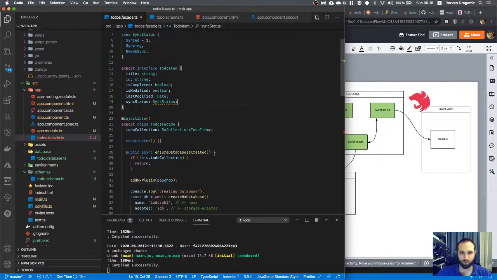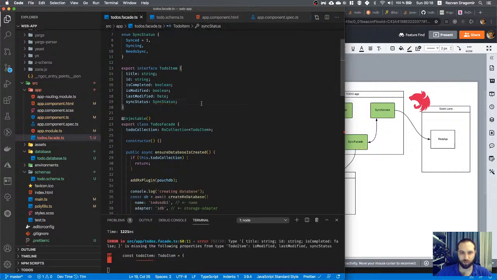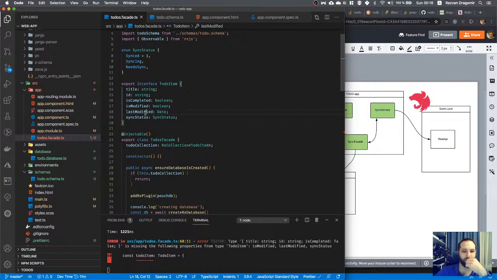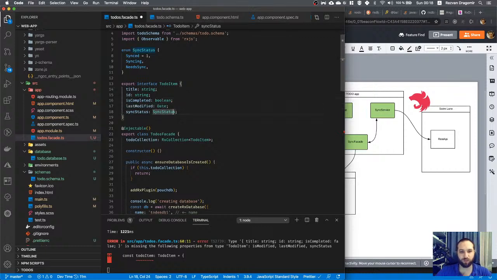Yeah, okay. So when it was modified, and then we don't need this one. Syncing, need sync, everything like that.